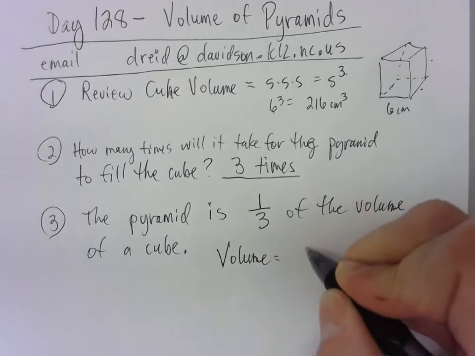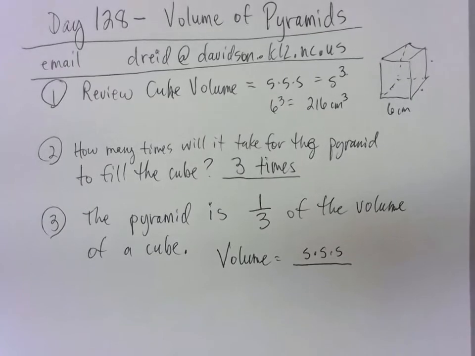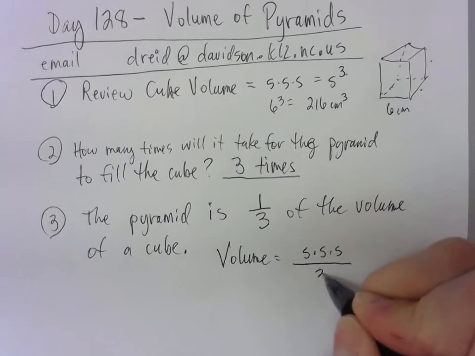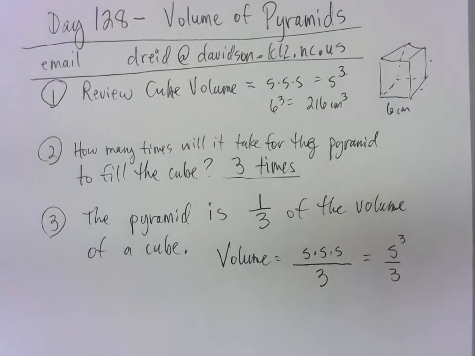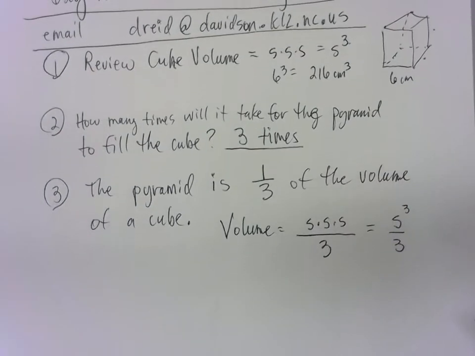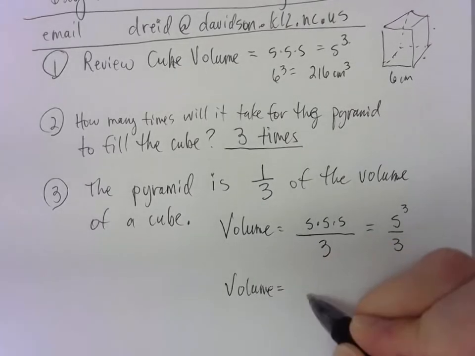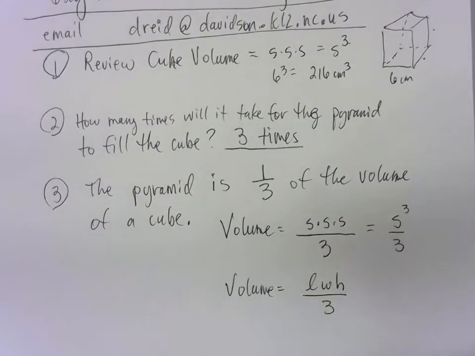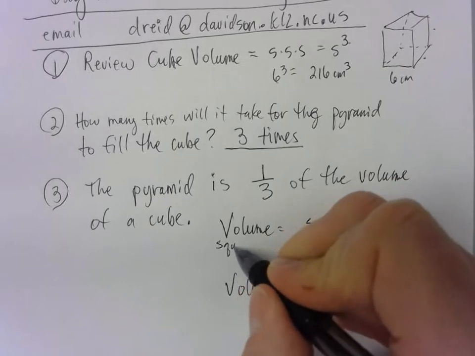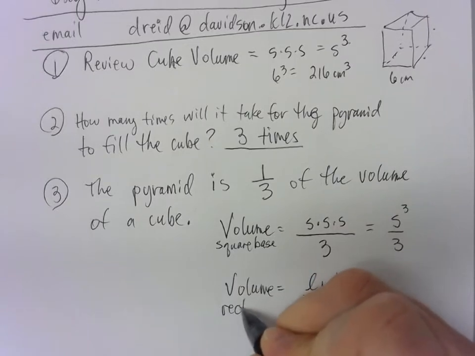So the basic volume formula is going to be the same old thing we've been doing. Okay, so that would be side times side times side, and then we're going to divide it by what? That's right, 3. Or you can write it this way: s to the 3rd power divided by 3. Now that's for one that's got a square base. Okay, if it has a rectangular base, then it's pretty much the same thing, but you would do length times width times height and divide it by 3. So this one's with the square base. This one's with a rectangular base.